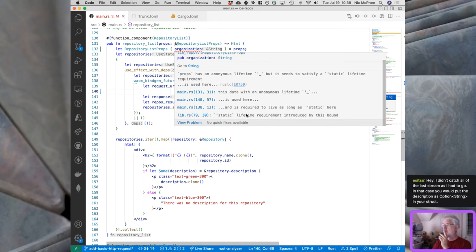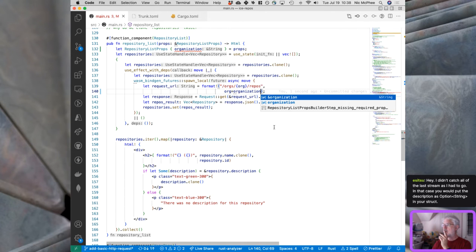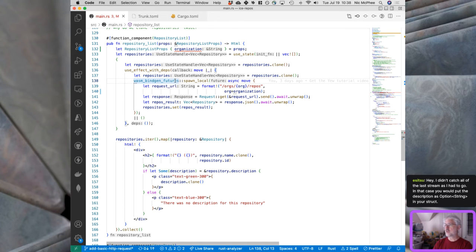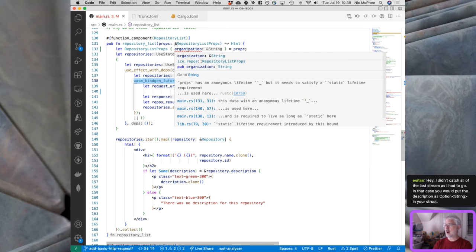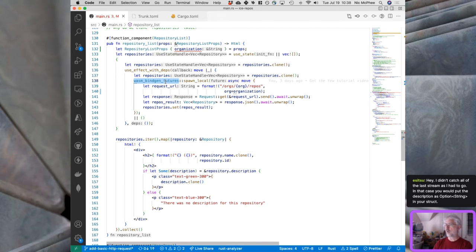Because it's being moved into here, and this happens in the future, hence the name, this might have been dropped before it gets around to using this value, and so that doesn't work.